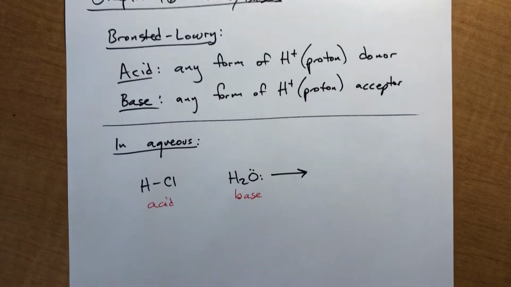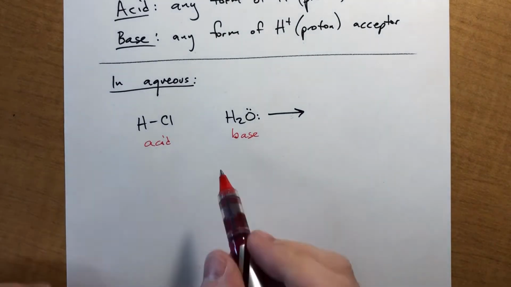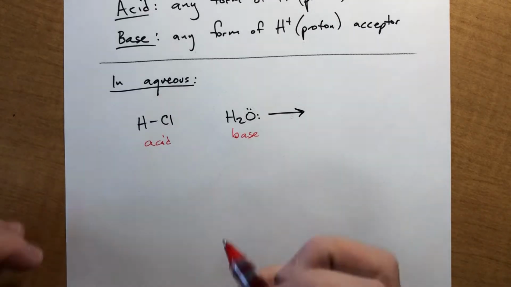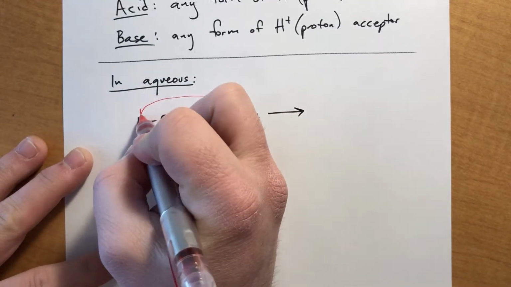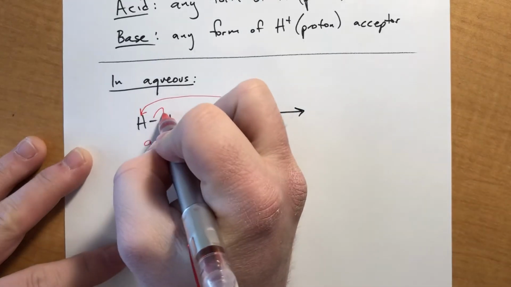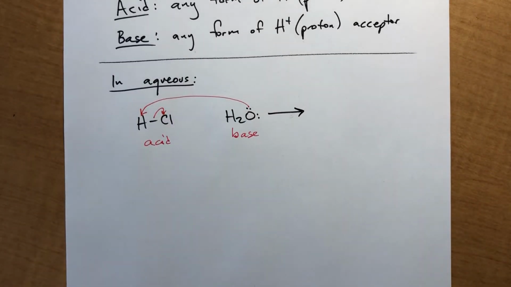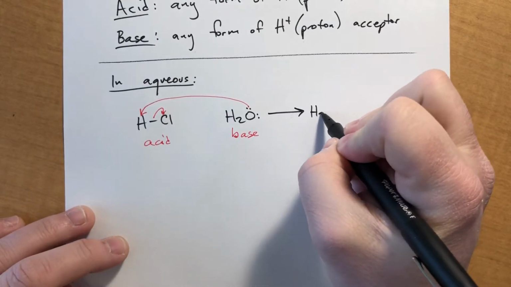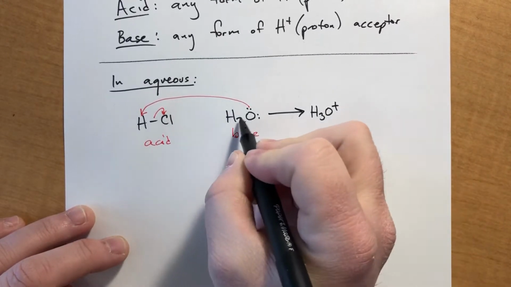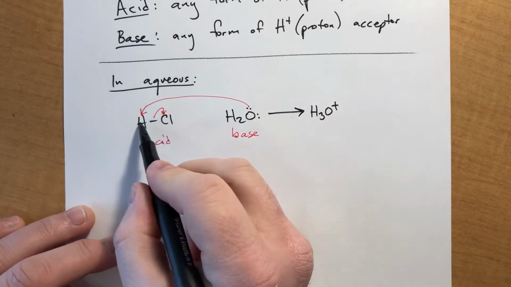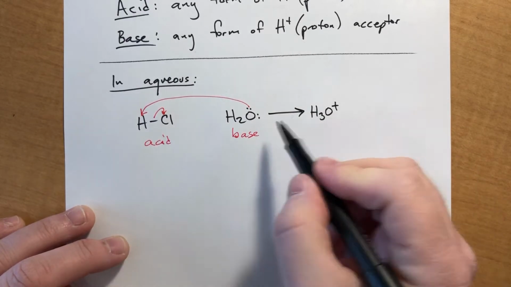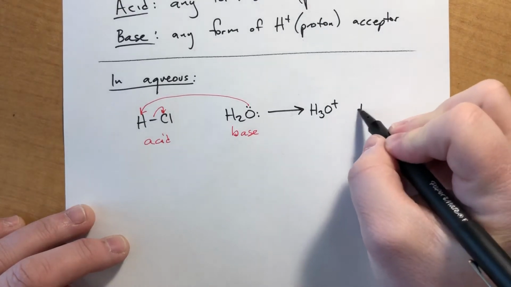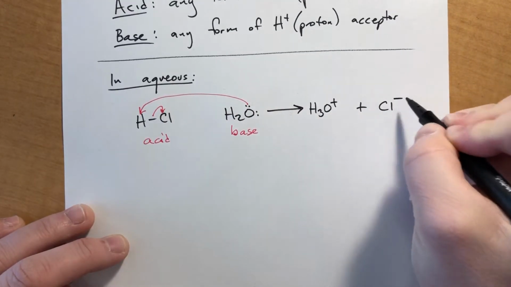Okay, water is inherently neutral, but if you put it in the presence of a stronger acid, it can act as a base. What happens is the lone pair comes over and rips off that hydrogen, and then the electrons end up on the chlorine. And what we form is this, basically has acquired an H plus because it ripped off the H but not the electrons. So now instead of H2O, it's H3O, and now it has a plus charge. And the Cl pops off as a Cl minus.